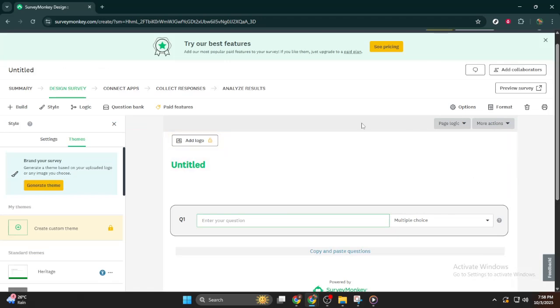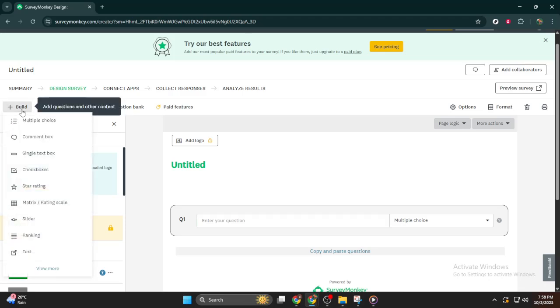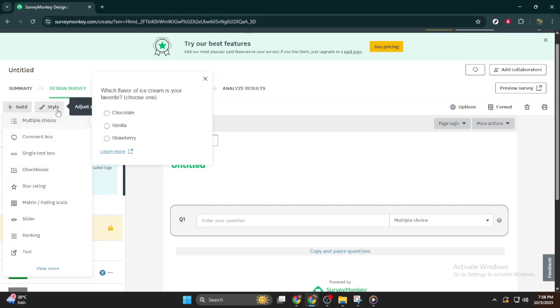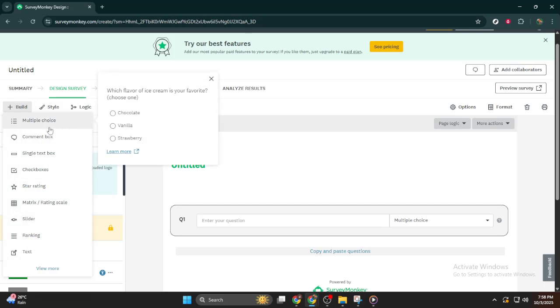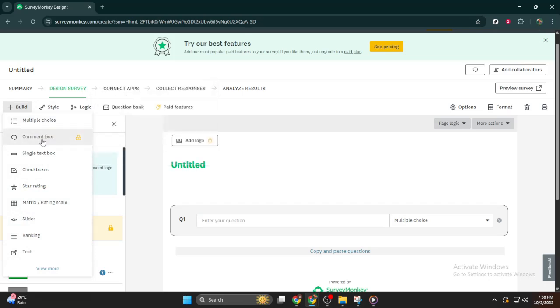Now it's time to decide on the text you'll be using. In the provided text field, type your desired section title. This could be something as simple as introduction, instructions, or even a question that helps transition smoothly into the subsequent query. Make sure your title is relevant and gives clear context to the upcoming questions, as this will set the tone for the rest of your section.